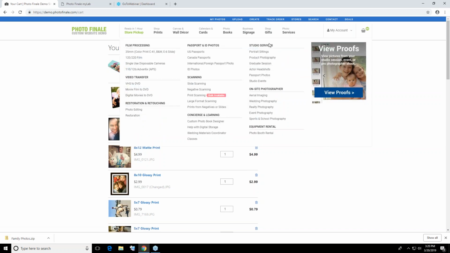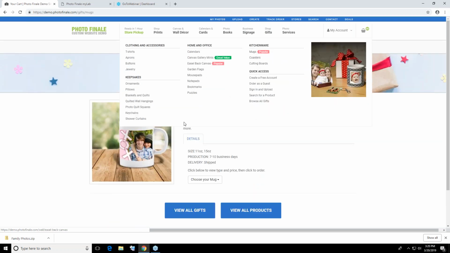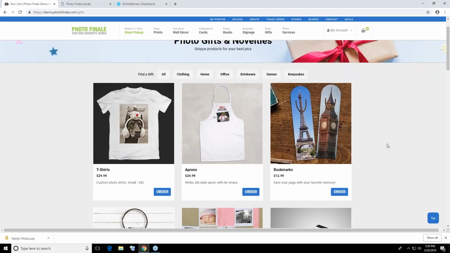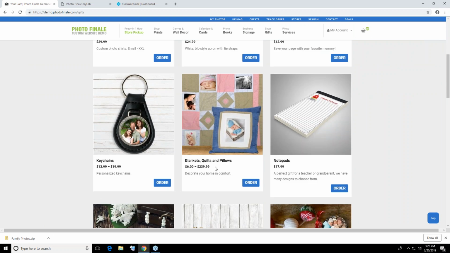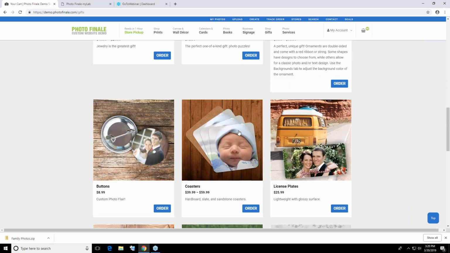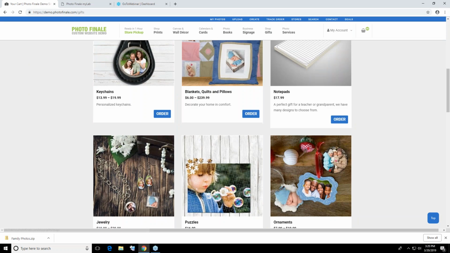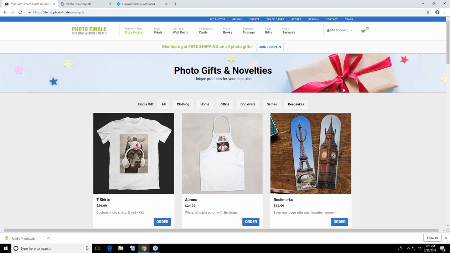Okay, so let's talk a little bit about services. So let's say you do things. Let's look at mugs real quick. One of the neat things about our system now is when you look at gifts, we have a quite interesting way of laying out gifts. They could look really quite elegant for you, but all this information is pulled out of the MyLab system. So it'll pull the pricing, it'll pull the image, and pull the description for SEO. So all you're doing is you're filling out your catalog in MyLab, and then these pages are automatically developed.